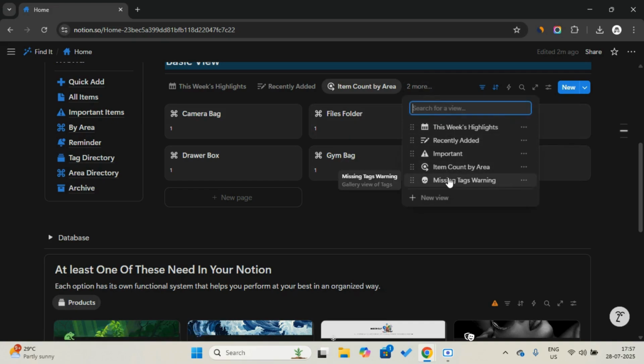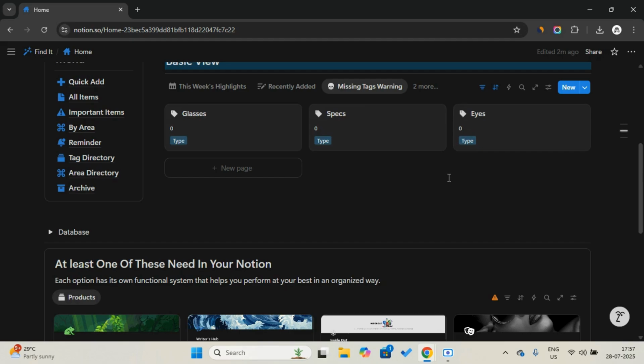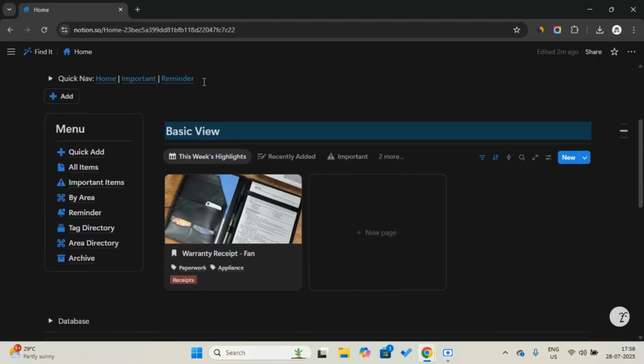And then there is missing tag one, where you can see specific tags you have created but didn't link to the physical object you added. So that's why this missing is showing. When you add a physical object you want to remember with the right tag, it will disappear. Okay, that gives you a basic warning. So let's dive in and show you how this works before showing the menu.